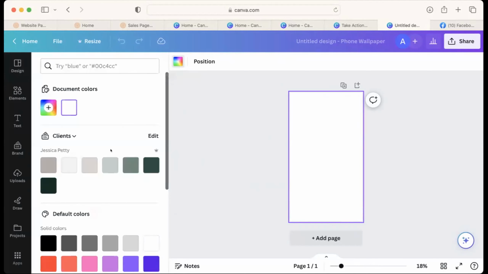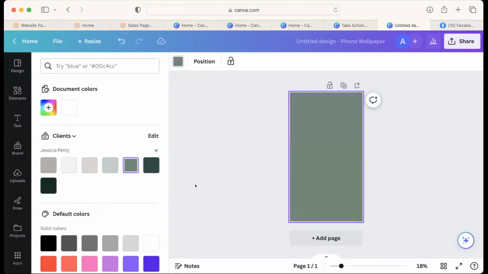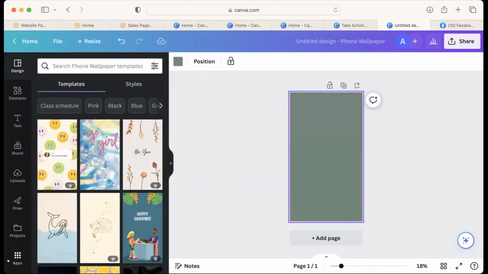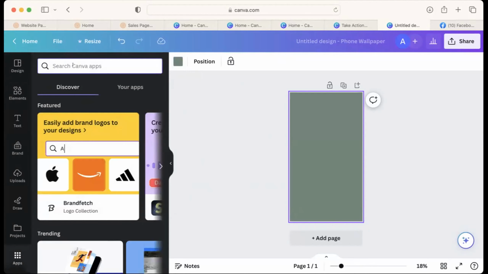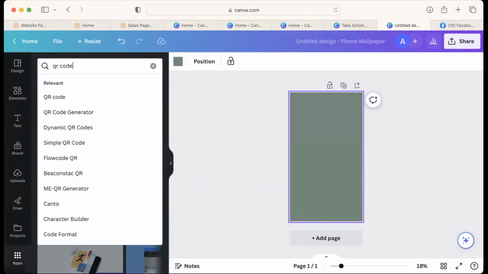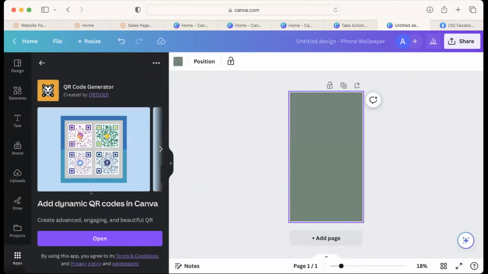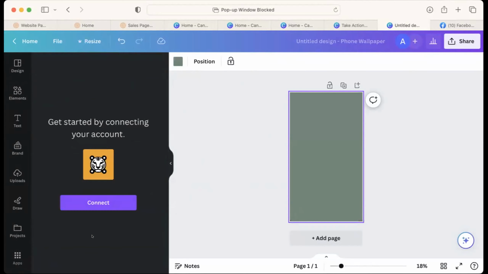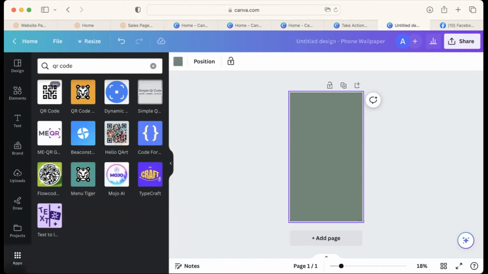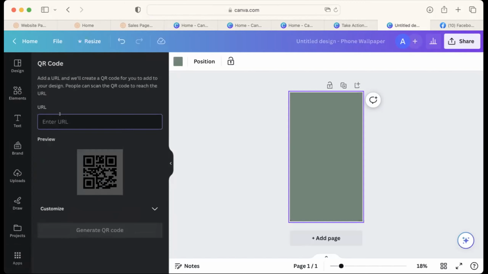So maybe you pick your brand color. And so here's this one. And then I'm going to go and create a QR code. And there's actually more of these. Here's another QR code generator to create a more dynamic one. Oh, I don't have that connected. I don't want to do that. Never mind. They actually have a few different examples here, but I'm just going to use the built-in Canva one.